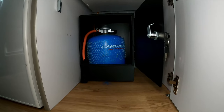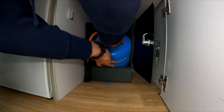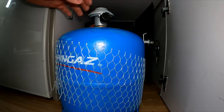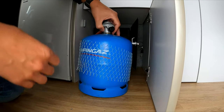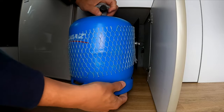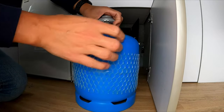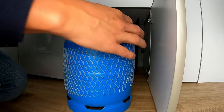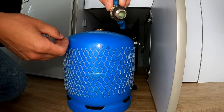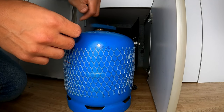And then what we can do is just get the top of the bottle and pull it forwards towards us. And then again, just like before, tilt the bottle forwards and then we're just going to slowly spin that off. You will hear another small bit of gas release as the regulator empties out, just as the bottle comes off. So once that's off, we get our cap again and we just screw that into the top of the gas bottle, and then that's all secured.